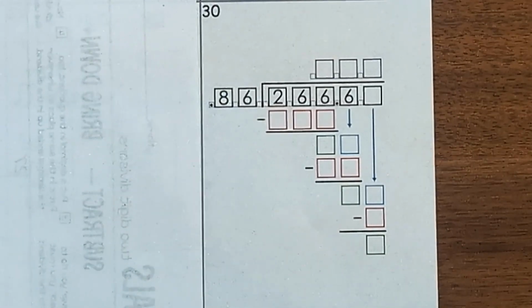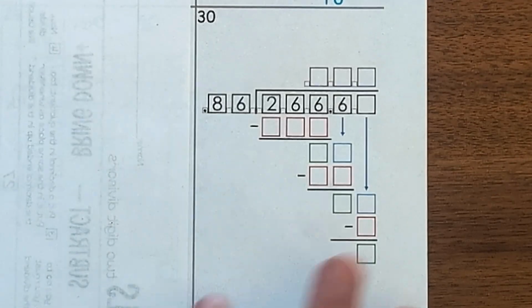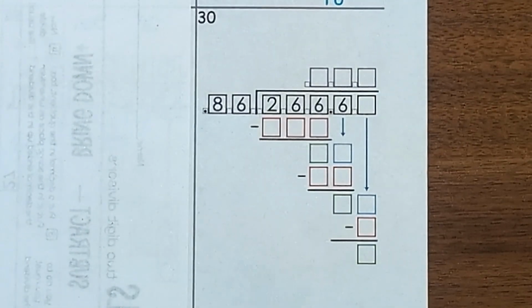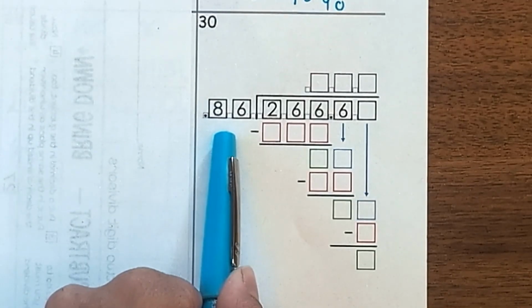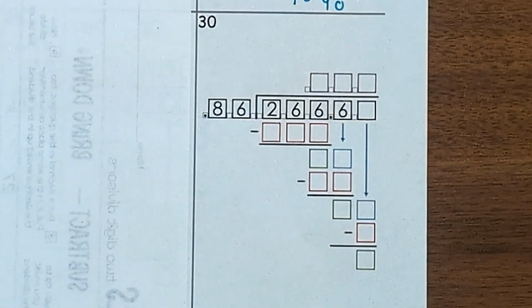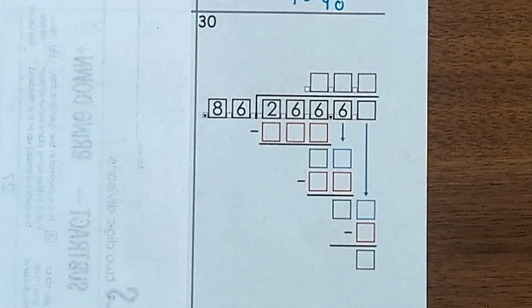Let's divide decimals. We are doing 266 and 6/10 divided by 86 hundredths. Really all you need to do is turn this into a whole number, whatever and however many times you move that decimal point with the divisor, do the same to the quotient, and then we can just divide like normal. So I encourage you to give it a try, pause the video, move your decimal points, and check in.